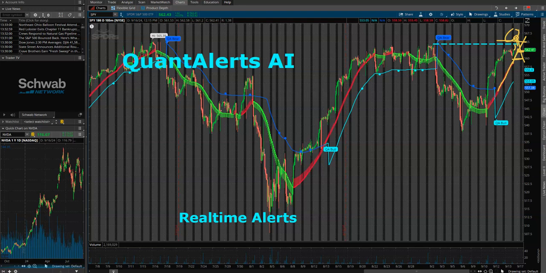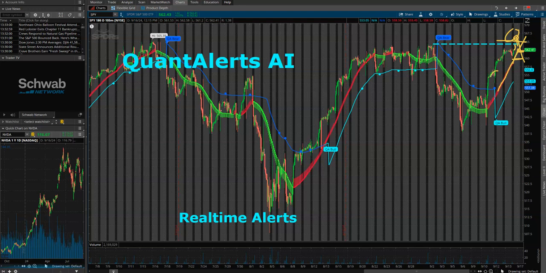So that's what the SPY looks like. QQQ, kind of the same thing. Getting up there where it could press higher into prior resistance and recent resistance. But the nice thing is there's another smart way to use the system.